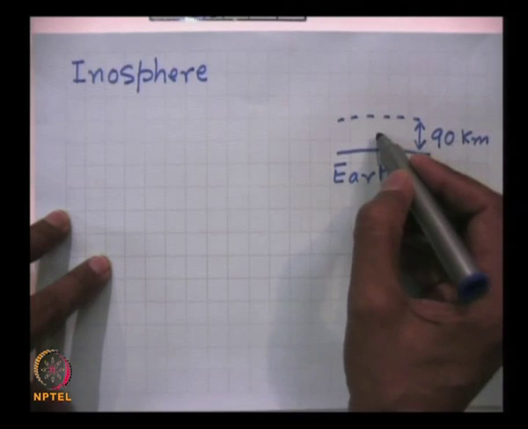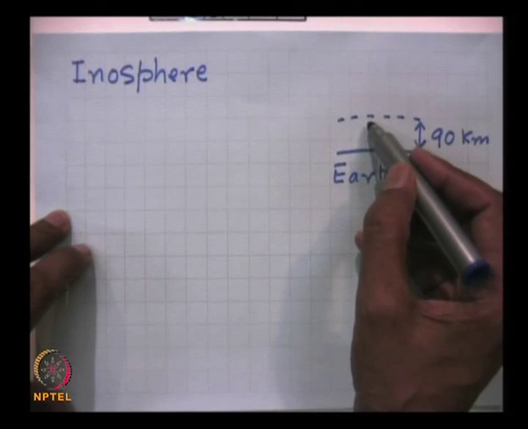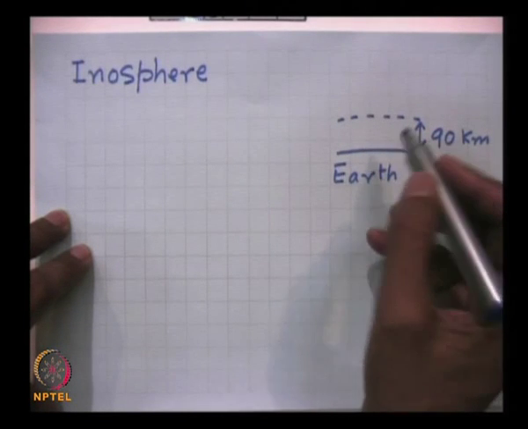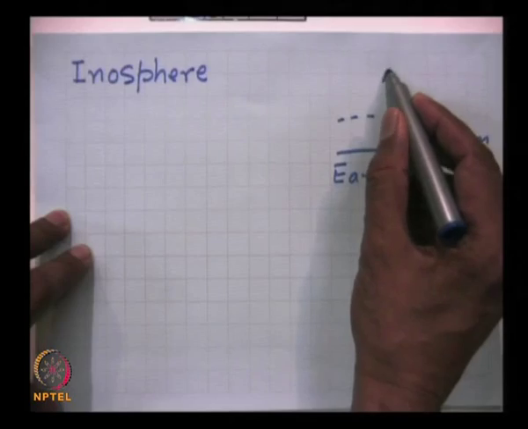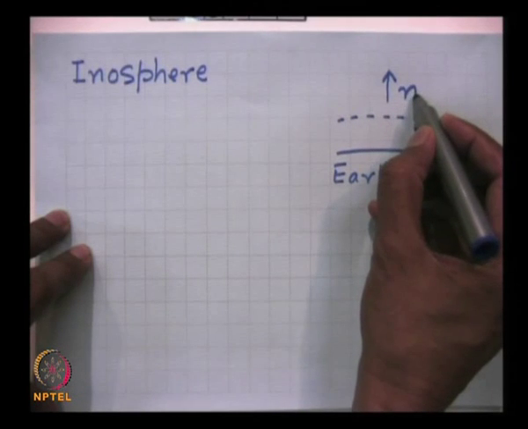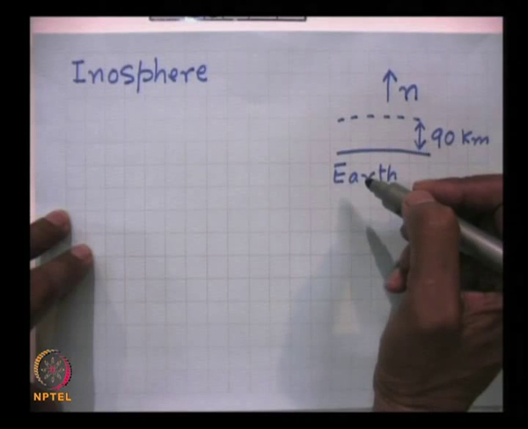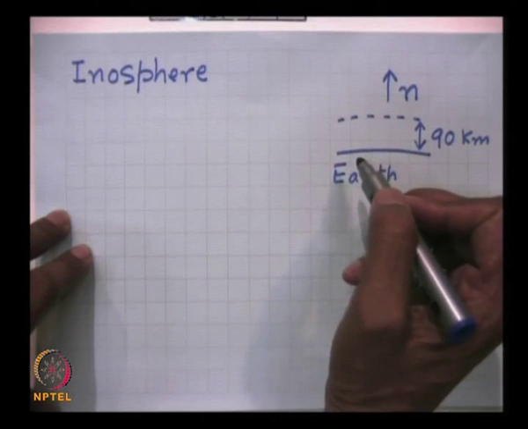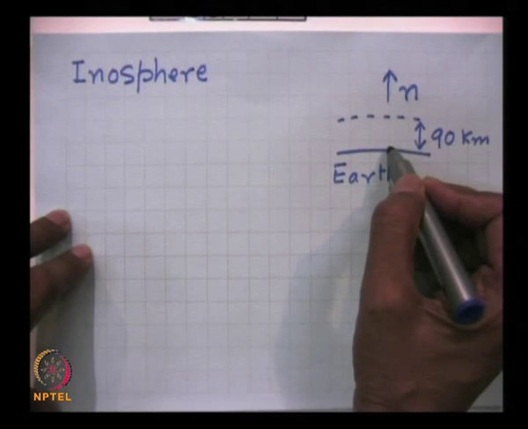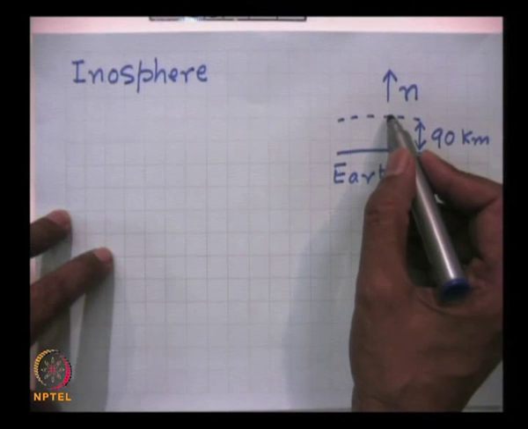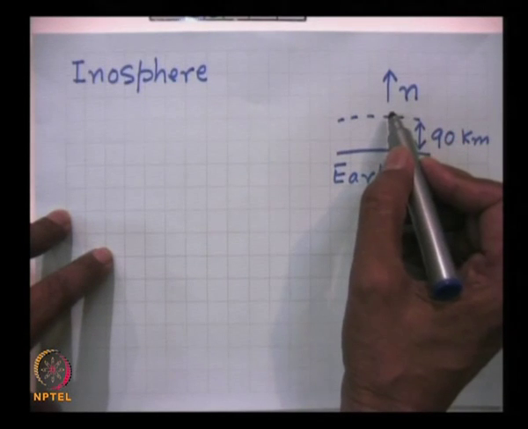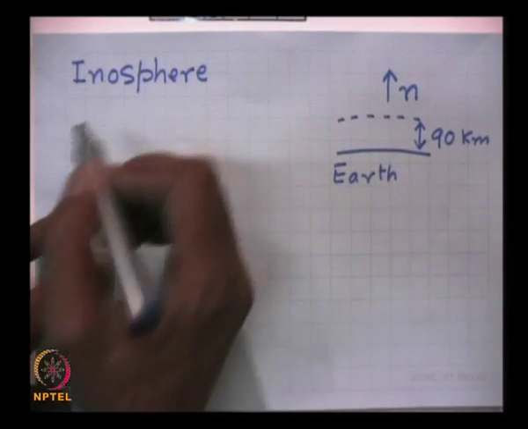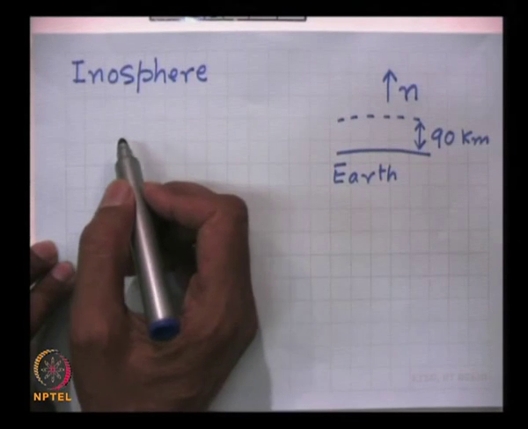But the density suddenly does not change from 0 in the atmosphere to finite value in the ionosphere, it gradually builds up. Rather, the density increases as you go up. So, electron density n increases with height. It is nearly 0 at the boundary, and as you move up it increases. So, if you want to launch an electromagnetic wave from the ground based transmitter, the wave will penetrate into the ionosphere, but the ionosphere is not of constant density, but of gradual density variation. So, this is a typical example of inhomogeneous plasma.